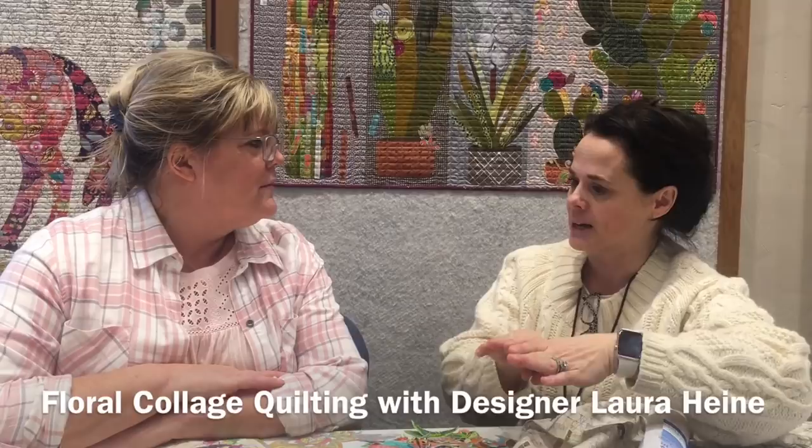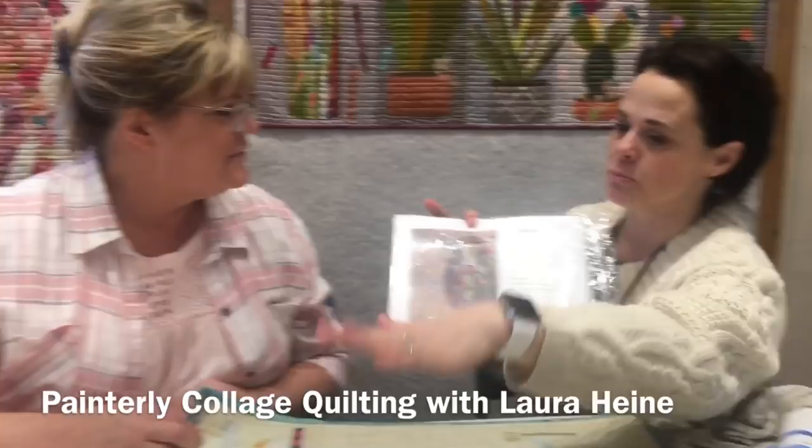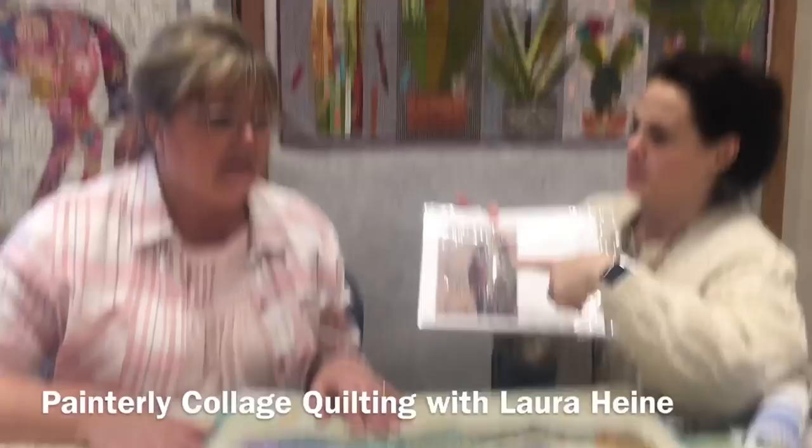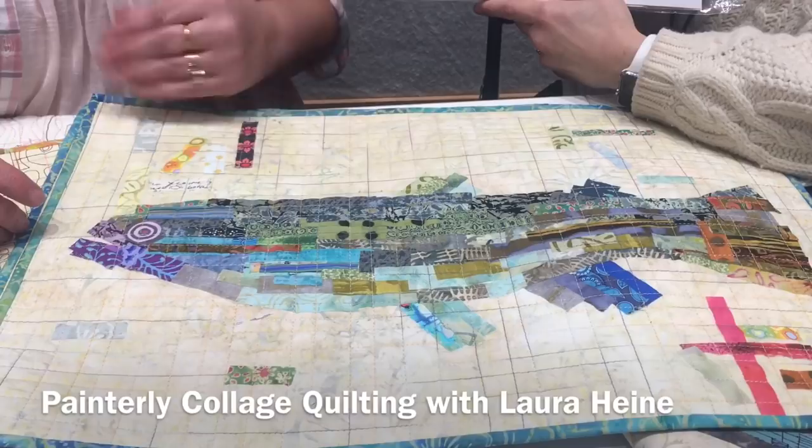Right. So you have another technique. So, Corey, can you pause for 1 second? Sure. All right, so now you have another technique. This is more of a collage method. Right, well, a floral collage. And then this is also a collage, but it's done. I call it the painterly approach, which means it looks more like paint strokes. That's my intention of it. Yes. But your fabrics are cut into strips, and so collage.